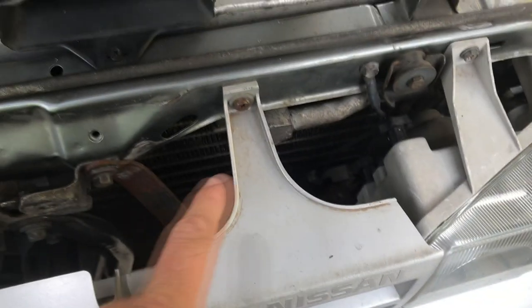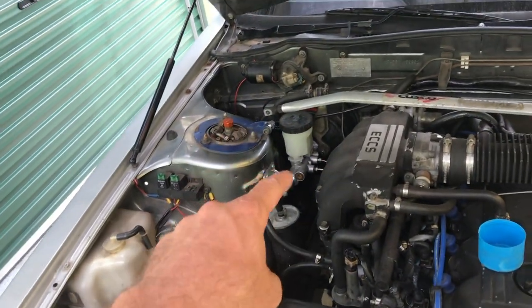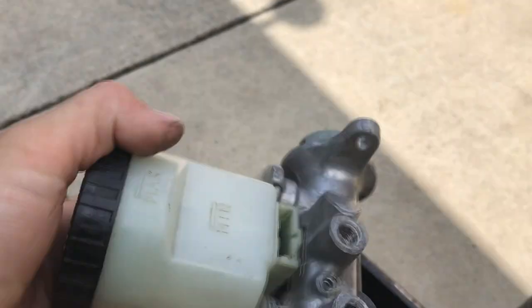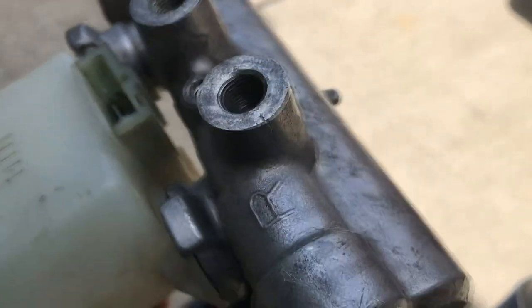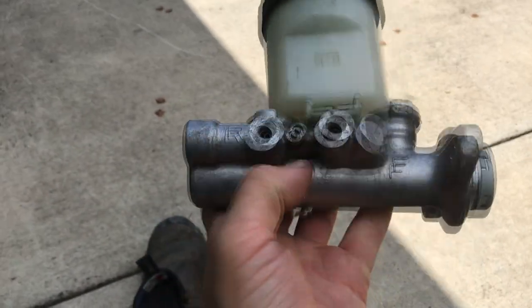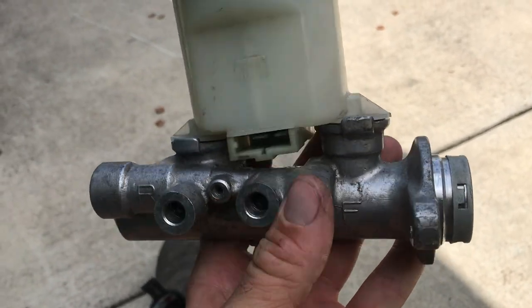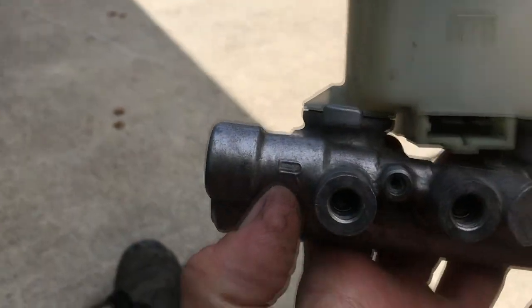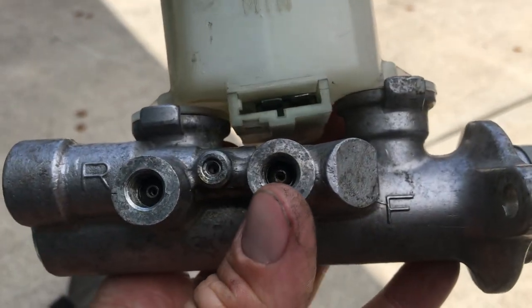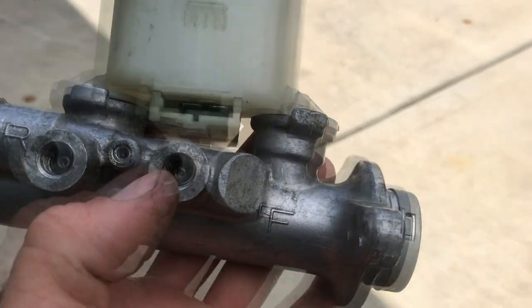I just hope the new condenser is good - it held gas prior to me installing the pipe and bending it, which you saw in a prior video. I'm going to put fluid in and see if we get some coming out. I had to go back and pull this master apart again. There are four tabs - just pry them back gently, the cap comes off, and there's a big allen key for one piston. There appear to be four pistons total - one at each end on the big shaft, and one each for the two outlets. I got two of them out previously, but this third piston didn't want to come out.